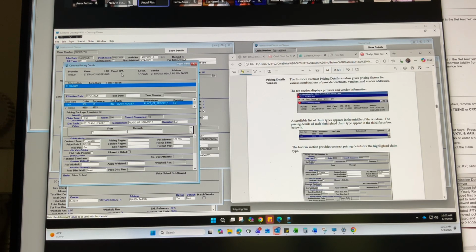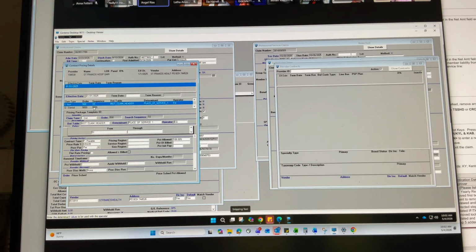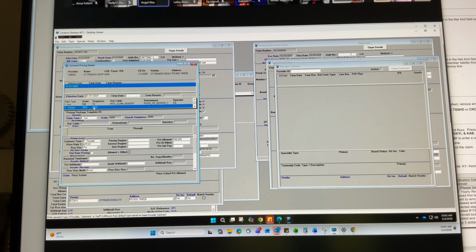Down here breaks it down as to what you're going to see in here, and again, it just gives you your claim types, your determinant packaging information. Your contract types are here, and they will change as you go down through this list. This one's APC HD pricing, which means it's going to APC or APG price if it's an institutional claim with this price rule. And we'll get into the price rule in just a second.